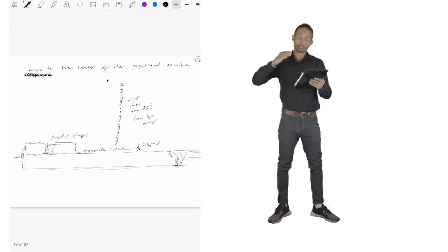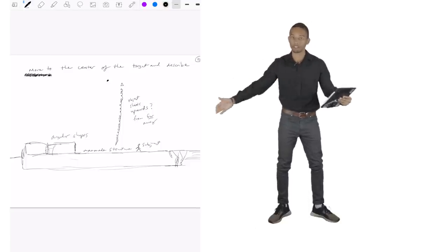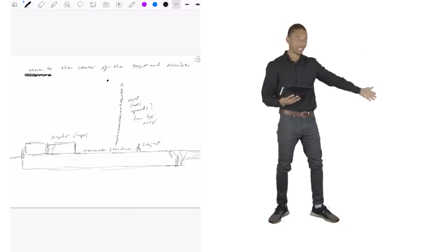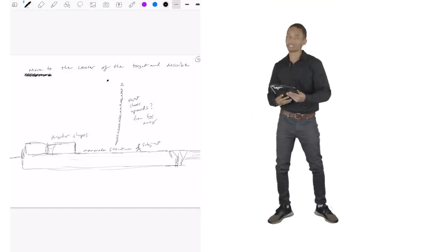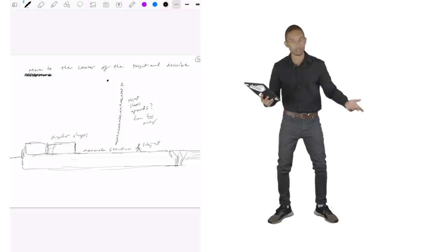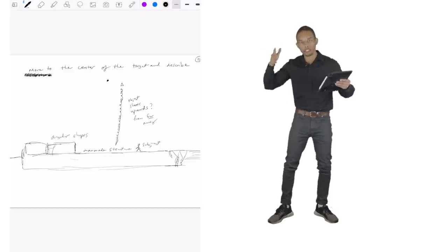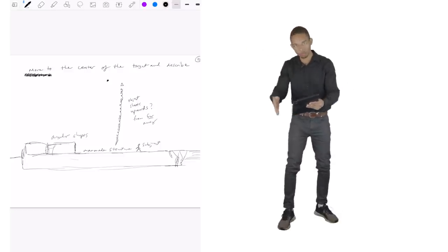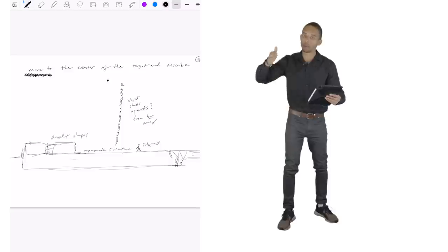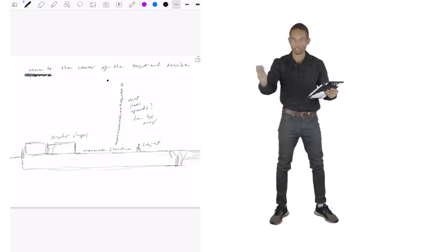Then, as I move to the center of the target and describe, because I don't know what I'm supposed to look at, I'm just looking at this environment. I'm seeing areas with land, areas that are regular land, some flatter land, some structures, some structures on water. I don't know what to look for. So then I move to the center of the target and describe. That cones my intention inward to the center of the target. What am I supposed to be looking at right now, now that I've got this environment that I've illustrated?